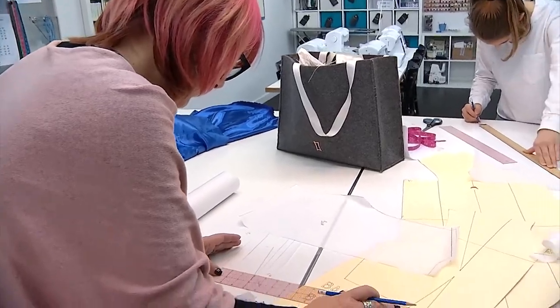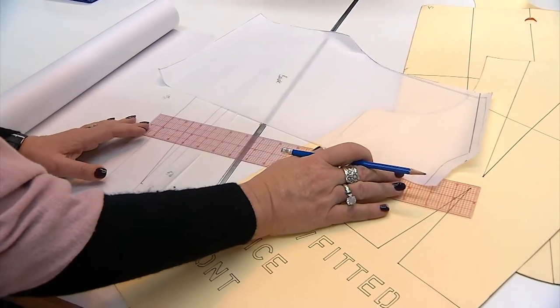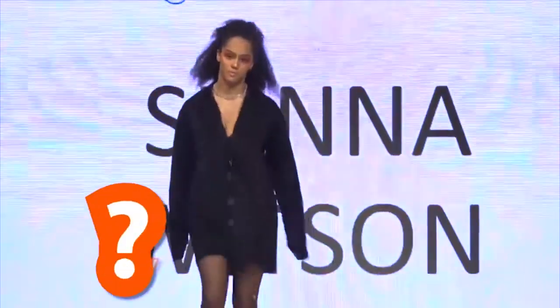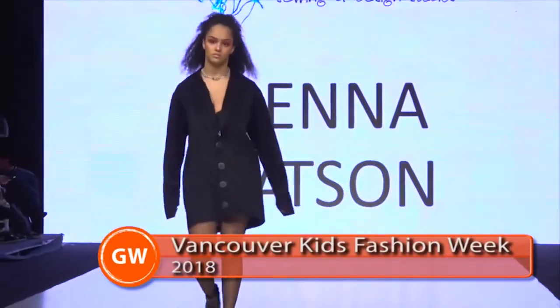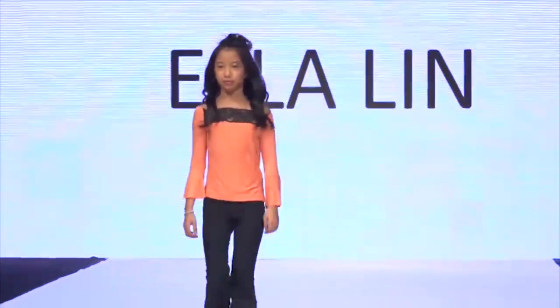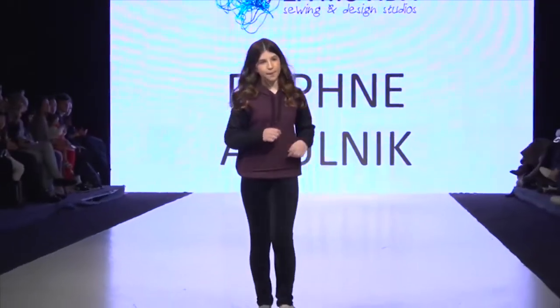We have to do a little bit of math sometimes, and construction and deconstruction — thinking of something. Students will come in with a garment they want to copy, and what we have to do is think about how to deconstruct something and then how to reconstruct and put it back together. Those are awesome skills to know. I'm learning how to put together a fashion line that makes sense and how to put together garments and do more complex stitches. I really enjoy sewing in general and creating my own fashion line to let out my creativity, all the ideas I have, and meeting new people.